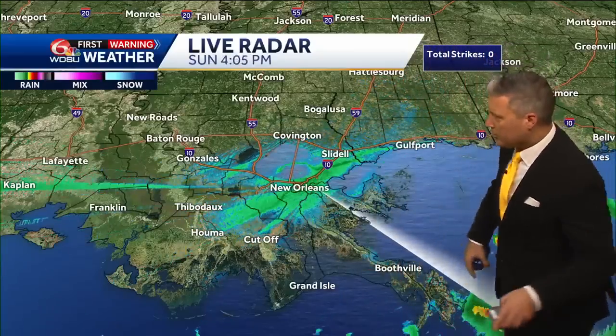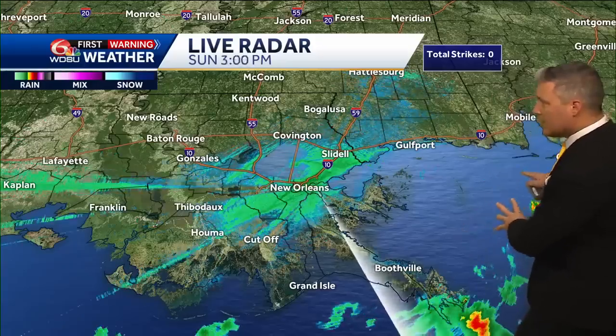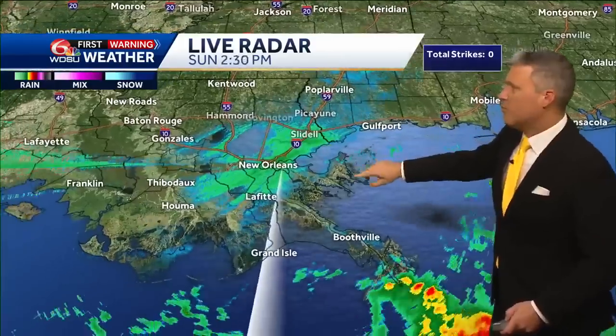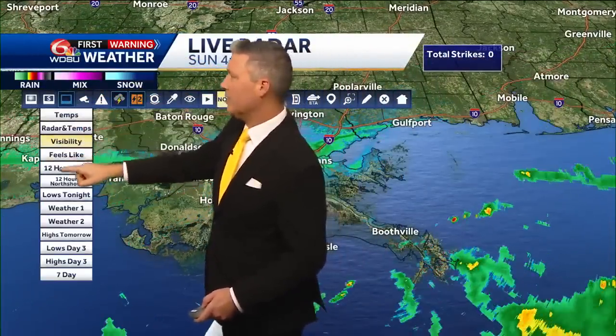Already starting to see some comfortable air drop in place. There's a little return of humidity in the lower Mississippi. Some showers are already making their way back. You can see in the Gulf we still have some shower activity in that direction as well. This isn't rain — this is just a little more humidity trying to move in. But there's a good look at the picture of what we've got with those systems coming in.